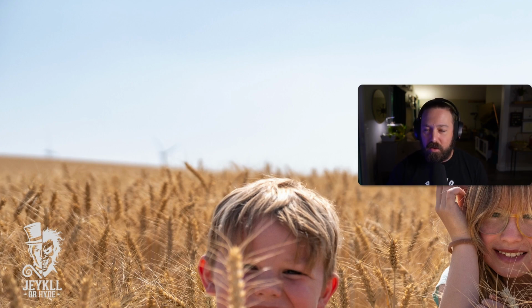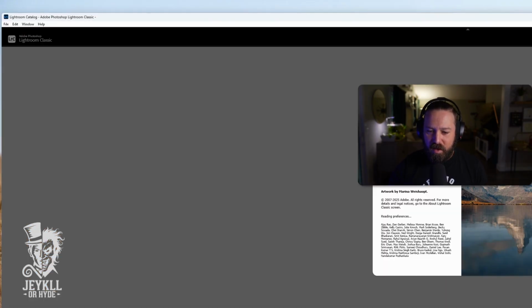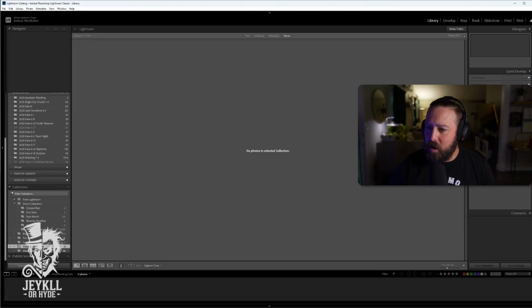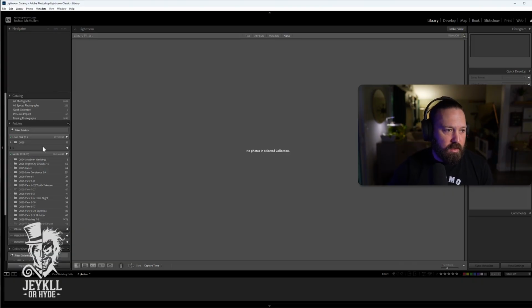I'm going to click the Adobe Lightroom Classic icon. Everybody calm down, relax. This is going to be okay. All right, so this is Adobe Lightroom when you open it. It looks complicated, it looks confusing, but I promise you it's not. It's not as confusing as you think. Ignore all this stuff on the side.